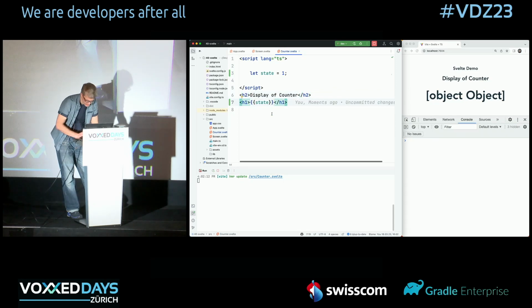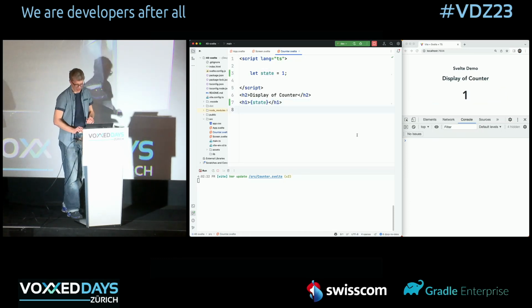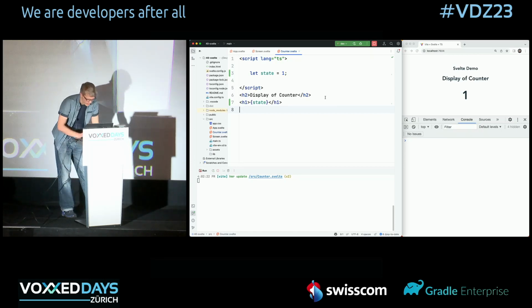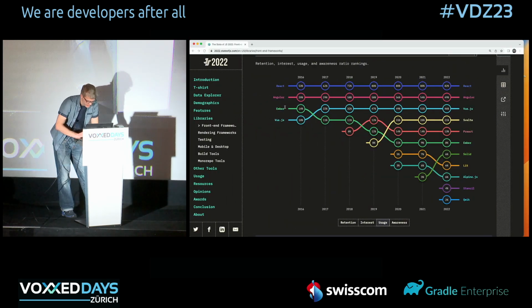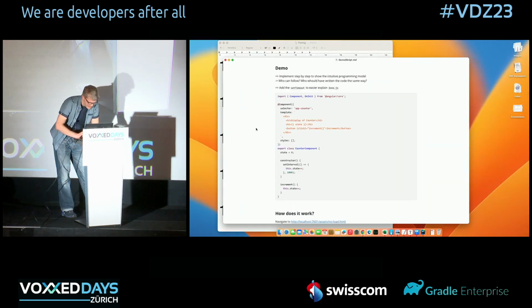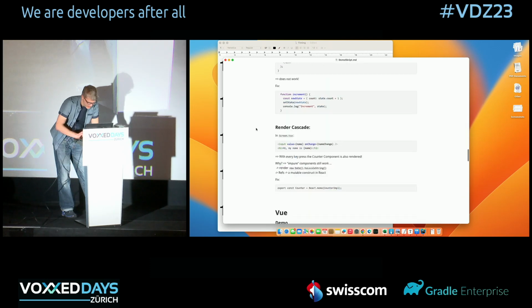I continue with my example. I want to have the button increase, and then I want to have the click handler. I have to go to my script.